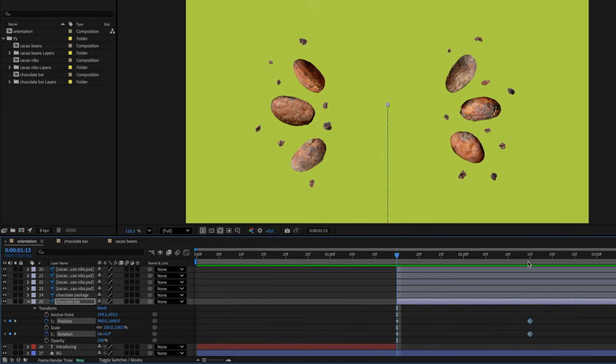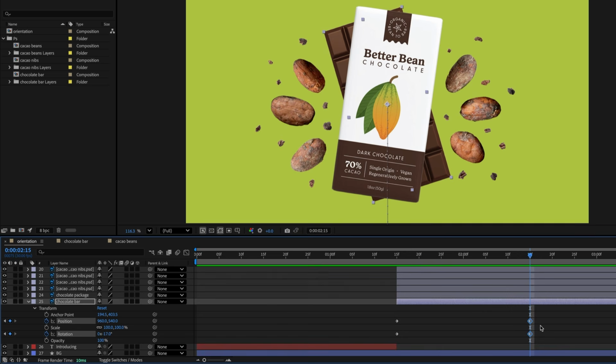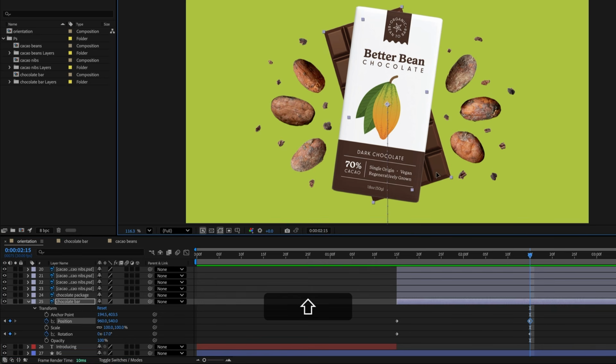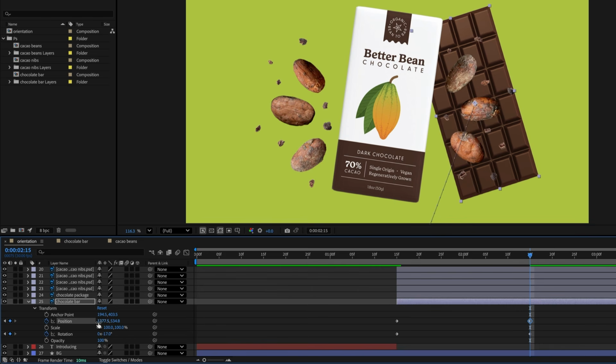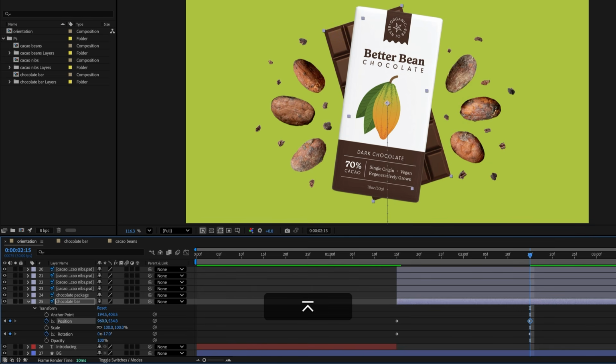You also might want to adjust your keyframes by changing the values of them. To do that, just put your playhead over the keyframe, and then you can adjust the value in any way that you wanted. So you could pick up that layer on the composition viewer and move it over, or you could drag the numbers here, or click to type in numbers.